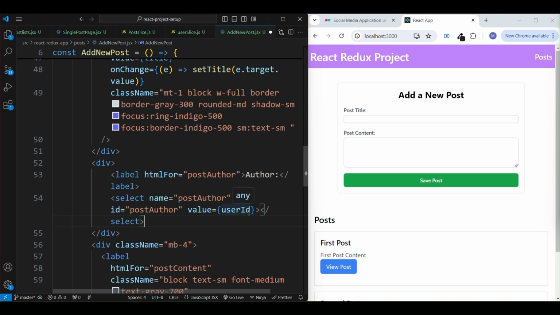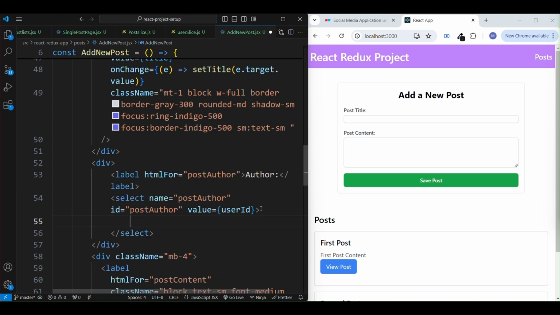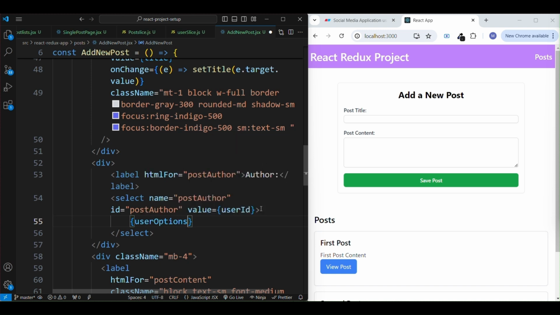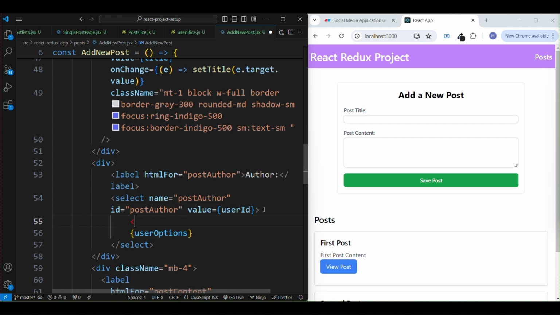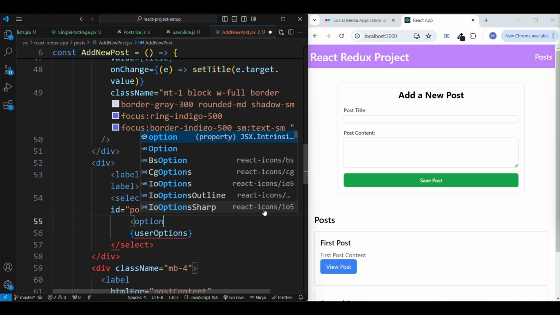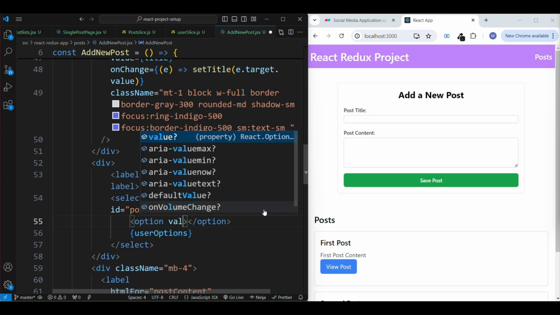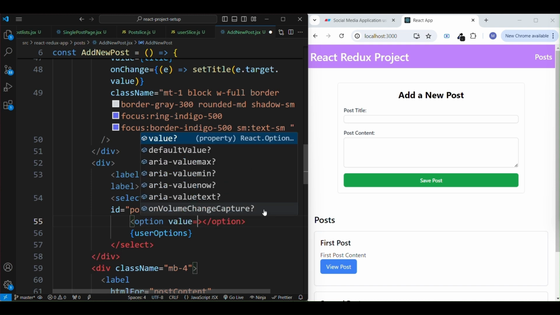So inside select we want to display the options, that is the user options. Before that, let me add the first value as an empty option, that is, value equal to empty.